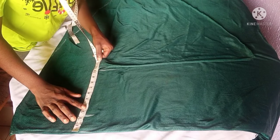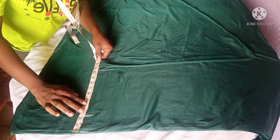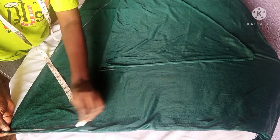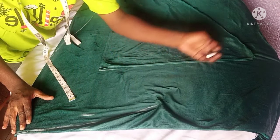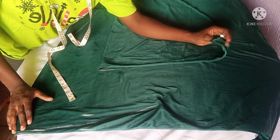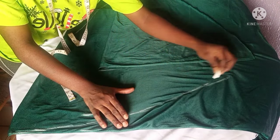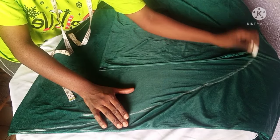Okay, I'll just go over it again. This is the folded area. I'll come down by 10.5 inches or 8 inches is fine. Just depends on how much fabric you have. So I'm just using the entire fabric I have here, which is 10.5. So that 10.5, and this is the end of the back part of the dress. So I'll just connect from this angle like this, in a curvy form, to meet up with the edge of the front part. This is the front part. It has to be equal at that point. You just have to shape it to meet up like this.